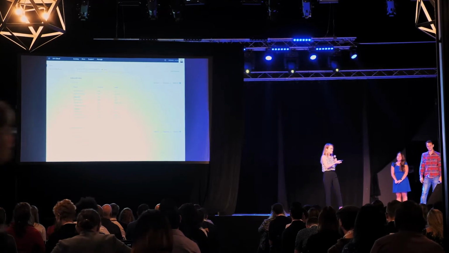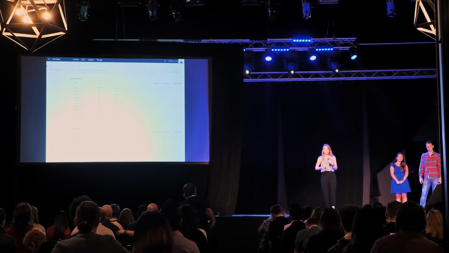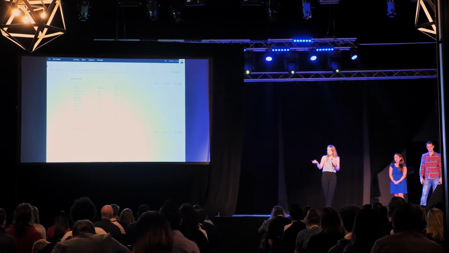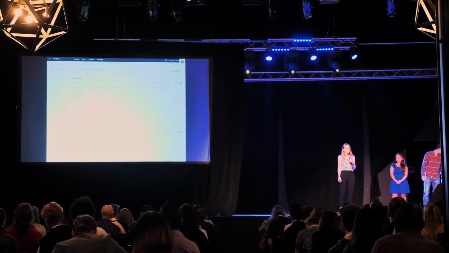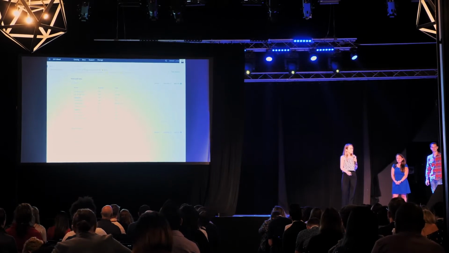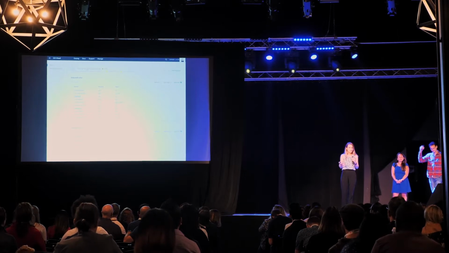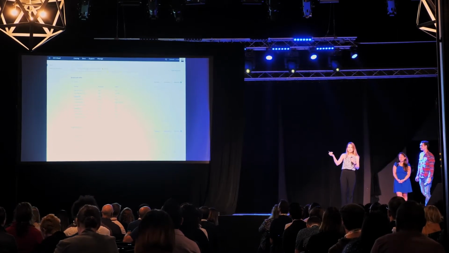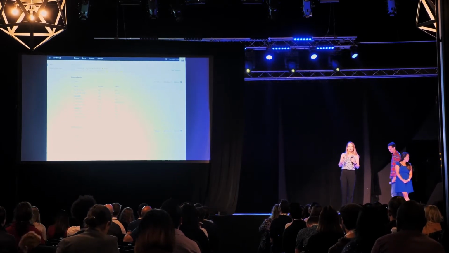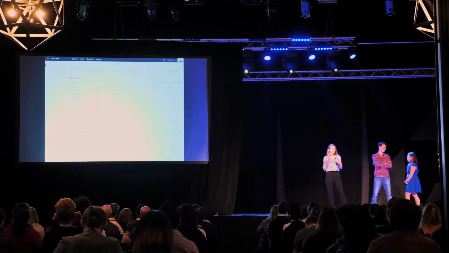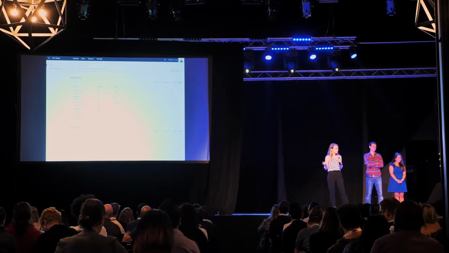Now, this is a basic table of one of the products that we designed for. Seems pretty simple, right? A table, you've got columns, you've got rows, but an added layer of complexity with this is that each one of these cells is determined by multiple inputs. So that can get pretty hairy really fast.